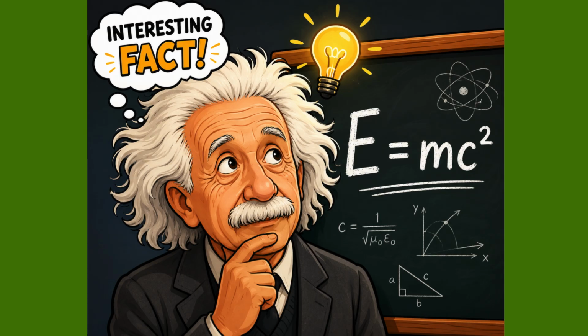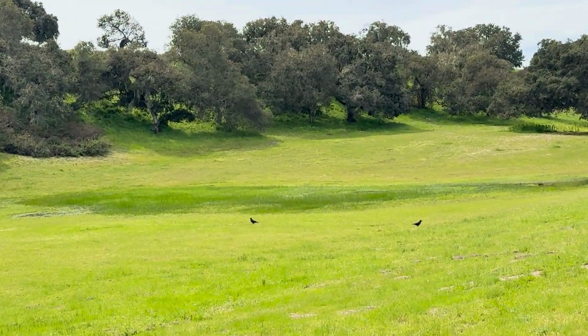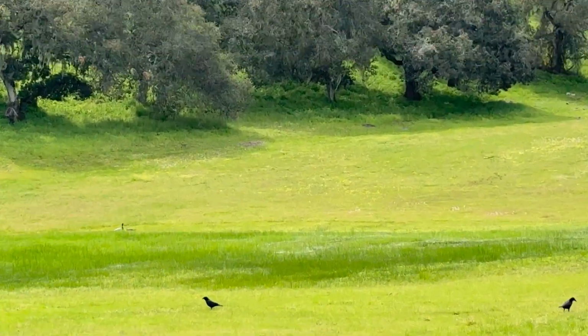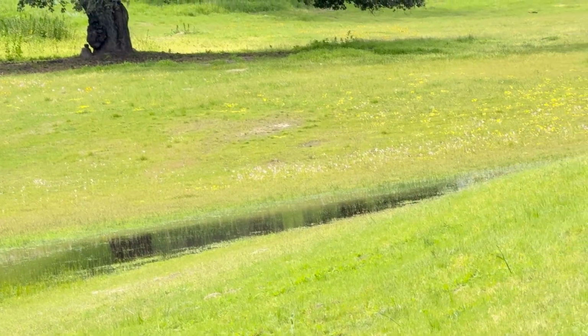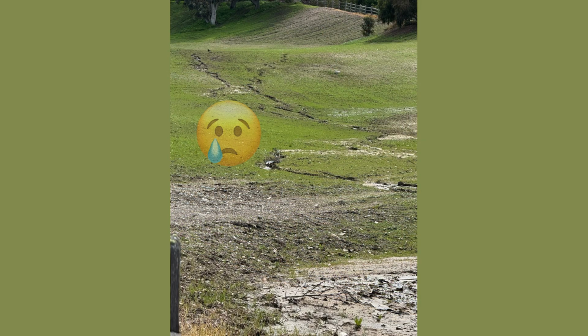Interesting fact, when this well was drilled back in 2005, it was producing 18 gallons of water per minute and stayed that way for many years. Most of the water begins its journey about a mile up the hill, where a low area forms a seasonal lake during the rainy season. Between that area and this well, there is a large property where the homeowner began rototilling the land for no apparent reason. Ever since then, this well has started producing less and less water.